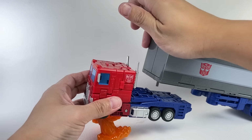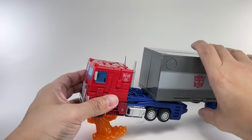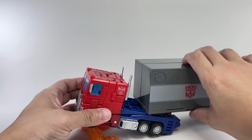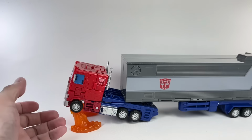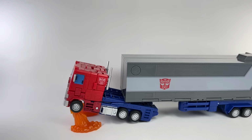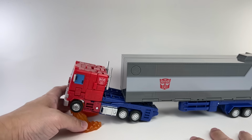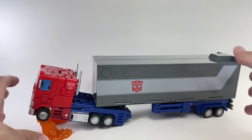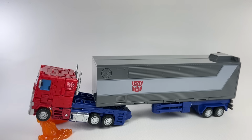Okay, so even with the trailer, I think that's the reason they made that peg hole a little bit bigger than usual, so you could do this. And it just launches Optimus Prime in the sky so you can blast away at the Decepticons. Best scene in the movie for me. Gorgeous, gorgeous truck mode. And at the same time, what a wonderfully engineered transformation. Double thumbs up to the engineers and designers of this figure.